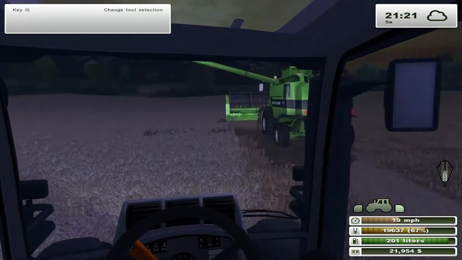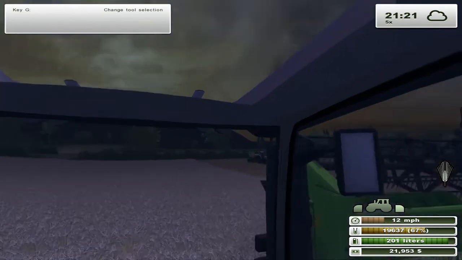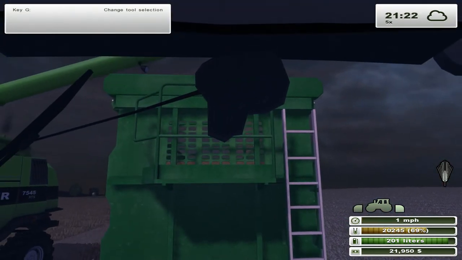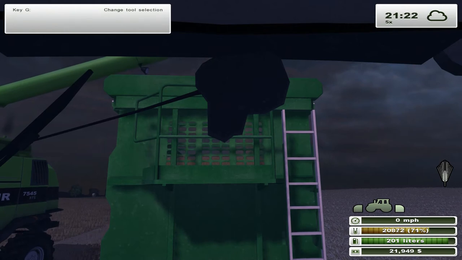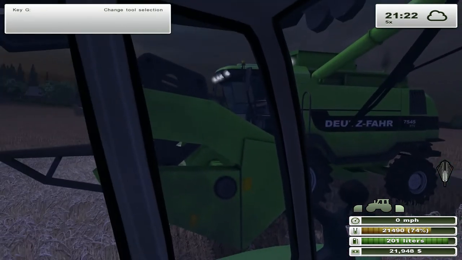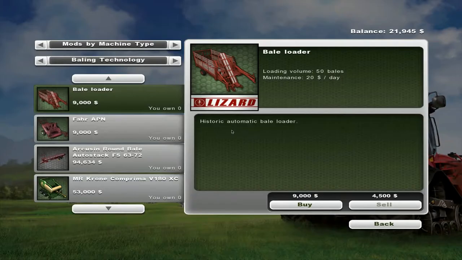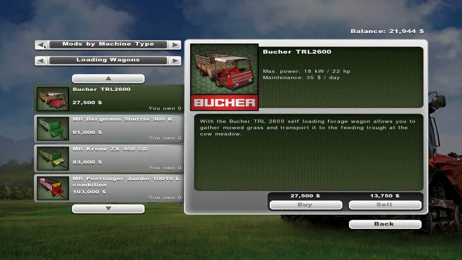Oh, we're almost to the end. Yes, we're filling up. Excellente! It's a cracking combine. Hang on, which one have we got? We've got the 75-45. I don't know my combines very well.